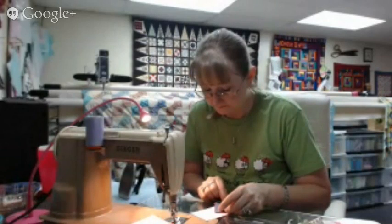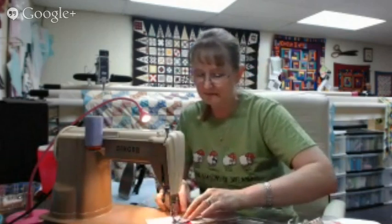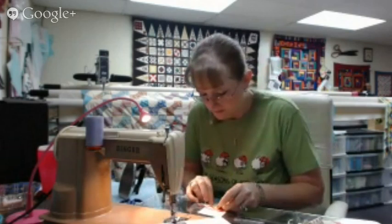That's just really heartbreaking. Okay, I added a triangle, so now I'm going to add pieces to either side of that triangle, so it's going to be kind of a tilted flying goose thing here. And when you start in the center of the paper, you just got to lift that previous one and give yourself a trail of thread. There's a little yellow piece that's cute.